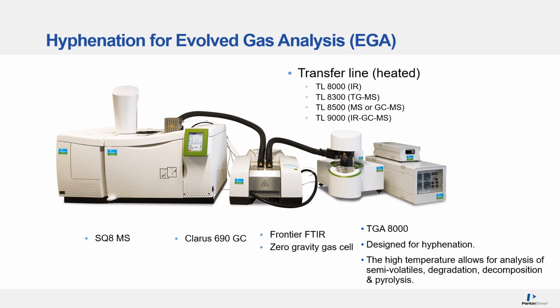These transfer lines are connected through a control module and vacuum pump for stable temperature and to allow carrier gas flow rate control. The choice for FTIR is the Frontier or Spectrum 2 models, with both zero gravity gas cells allowing real-time gas analysis. Followed by the GC, the Clarus GC or the SQ8 mass spec are the GC-mass spec options offered by PerkinElmer. PerkinElmer is the only one out there that can offer a full suite hyphenated solution under one single provider. If you go elsewhere, you would have to couple two companies in order to work together to make this kind of instrument hyphenation.